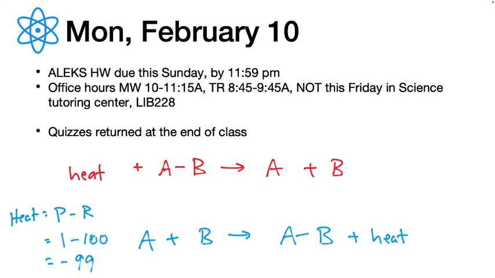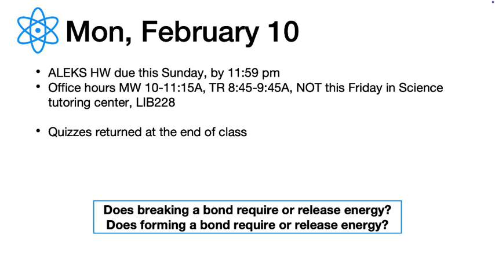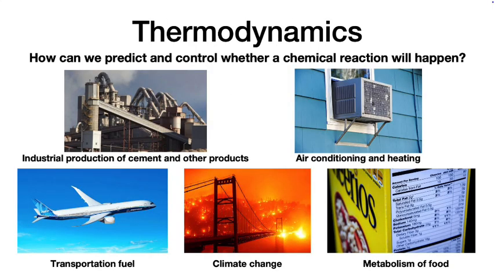What we're concerned about ultimately here is how energy is transferred in the making and breaking of bonds through chemical reactions. And what we're addressing is what's known as thermodynamics. It's heat movement. That's thermodynamics, heat movement. So how can we predict and control whether chemical reactions will happen? That's ultimately the responsibility of thermodynamics. It's how those things get quantified and manipulated and arranged to get us those individual systems. Why does it become important?